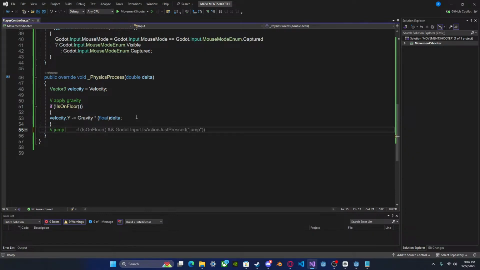Okay, let's just make our jump logic now. Jump if input. Now this part is just the easy part. Dot is action just pressed.